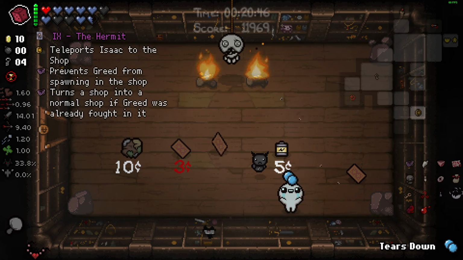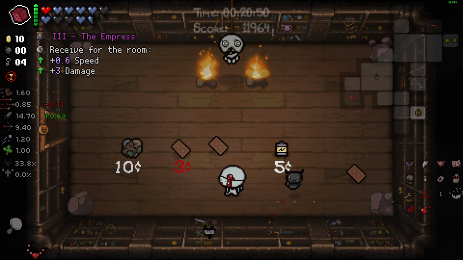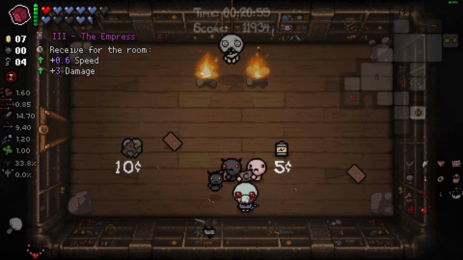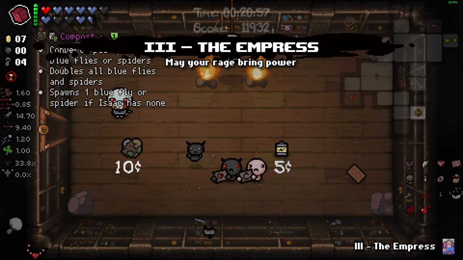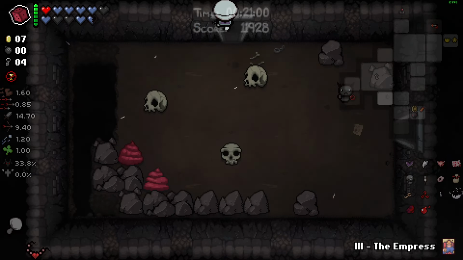Tears down. Is it worth it? It is. Hermit card. The shop. Empress. What's this? Judgment? Shouldn't have spawned that, to be honest. Okay, let's go see what our item is. We have to trek all the way back, but it's fine.